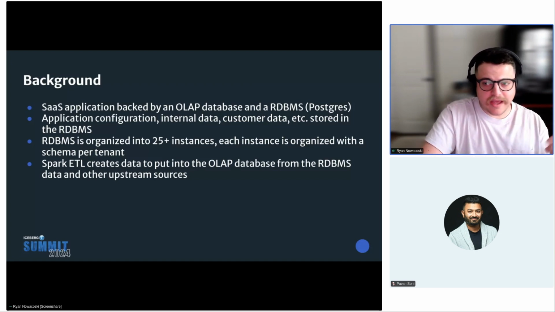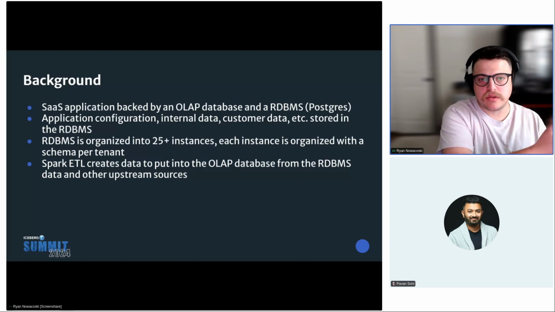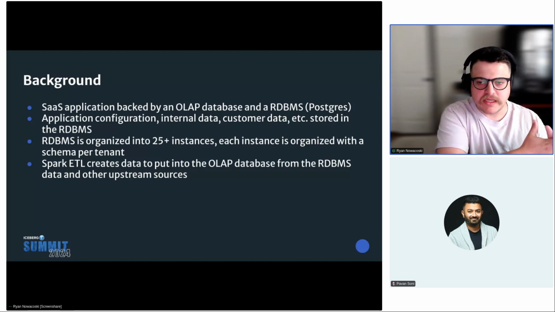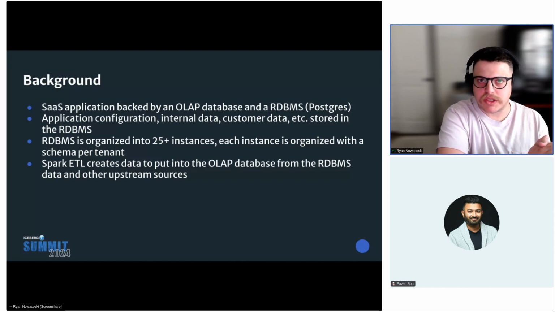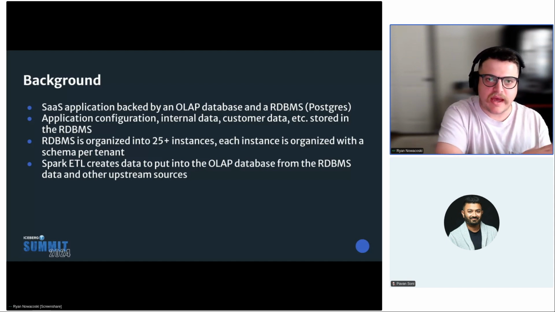And then to get the data from its source in RDBMS as well as other internal data sources, we have a Spark-based ETL that runs to do a variety of different analytical calculations, calculating different metrics, and whatnot from that RDBMS data as well as other upstream data sources that we have internally.